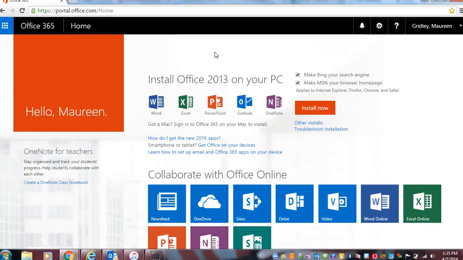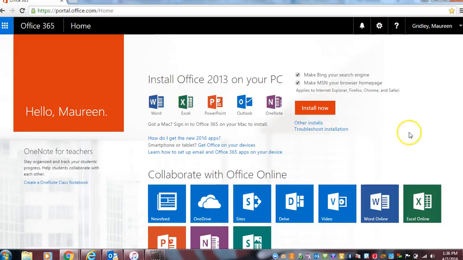Office 365 will increase productivity and collaboration because you will be able to share documents with coworkers and with administrators. It is an internal service, so you cannot share documents with people outside of the Syracuse City School District. So bear that in mind if you work with outside agencies or if you have student teachers.